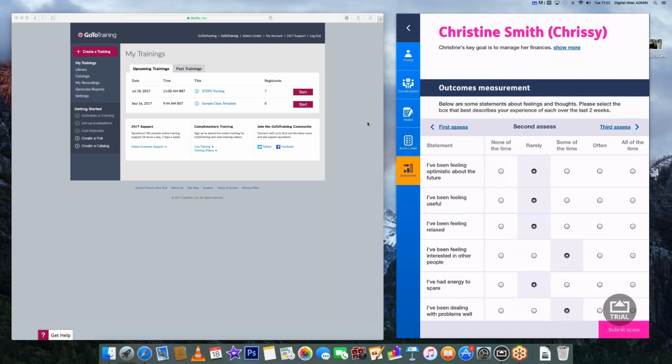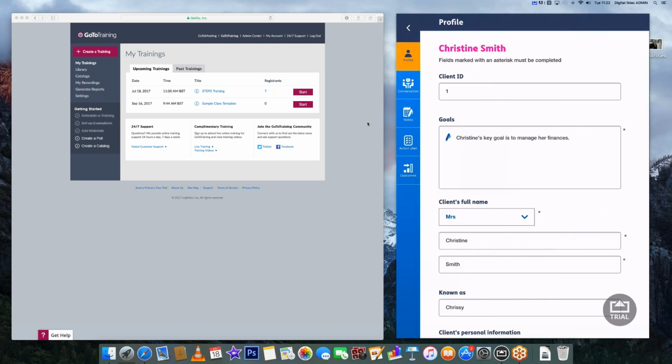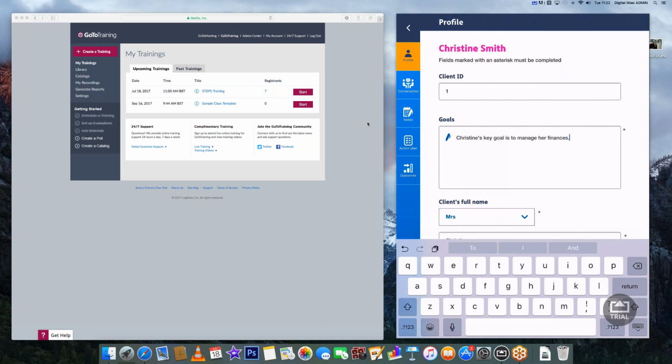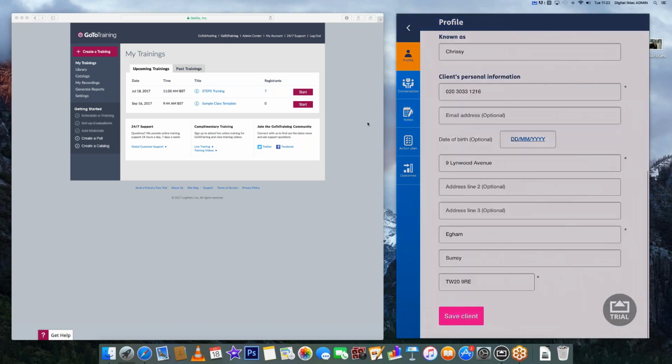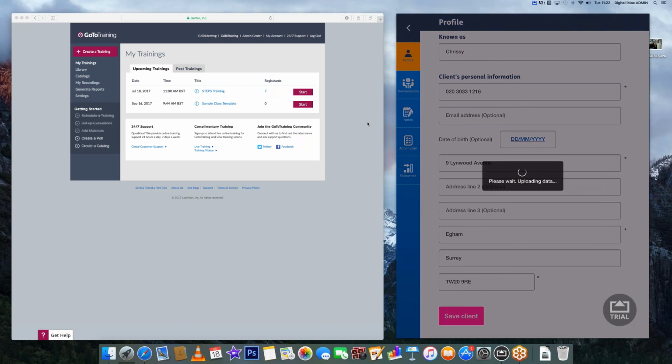I think, yeah, I mean, up here it says Christine Smith. Christine's key goal is to manage her finances. That show more just takes you to the client profile page where you can update that. So if I type in XYZ again and say client, it will do this update thing. Yeah, updating data.